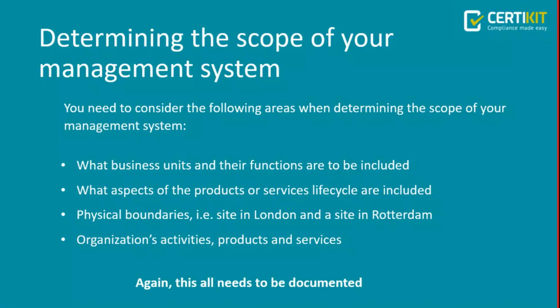The important thing is that it has to be documented. And again, this is one of the first things we look at as auditors, to see what is in scope and what is not in scope. And normally certification is in 2 parts. The first part is looking at your documentation. And this is one of the things that we ask to see, your scope and the context of the organisation, so we can work out our action plan when we come to do the second part, which is the actual checking that you are compliant with the requirements. And that is generally based upon what is in your scope. So it's important to take time and thought about getting your scope right.